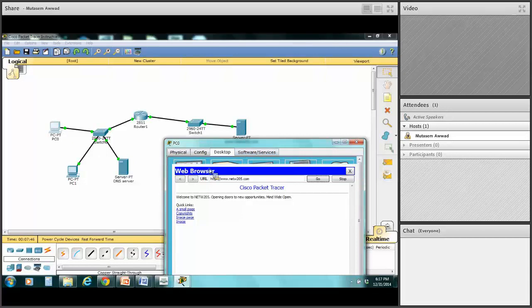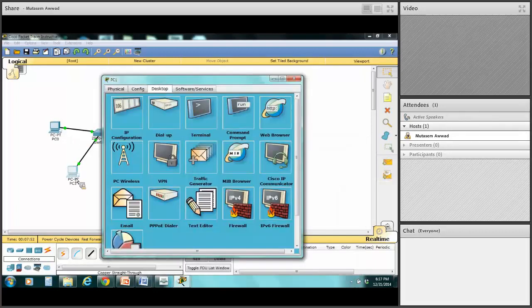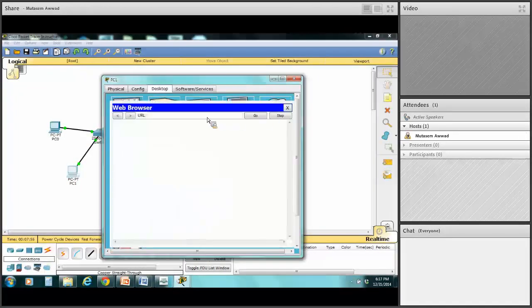Then it transferred the packet back. PC1 is also going to be able to do the same thing, right? So type www.netw205.com. So he does the same thing.